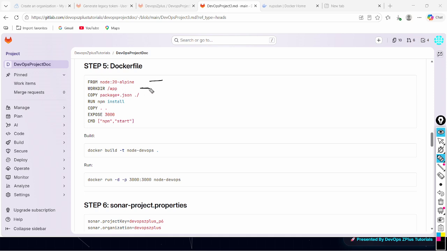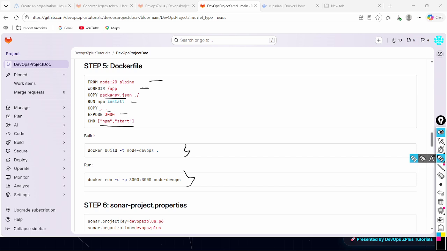We are setting the working directory to /app, copying package.json inside the container, then running npm install, which is going to install dependencies. We are going to copy the full code, expose port 3000, and run the application using the command npm start. Here is a local command, you can try it on your machine as well. Basically it's the same environment anywhere, no dependency issues, and it works on any system. This solves the works-on-my-machine problem which developers, testers and DevOps engineers faced earlier.